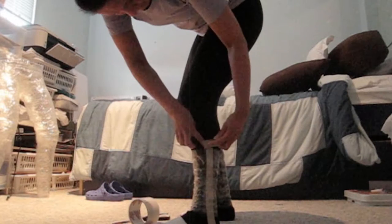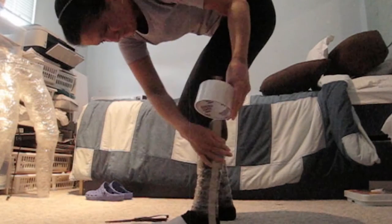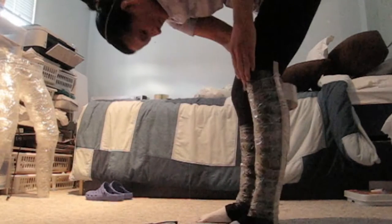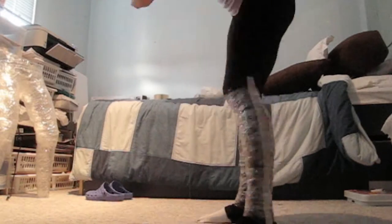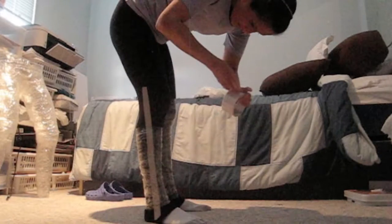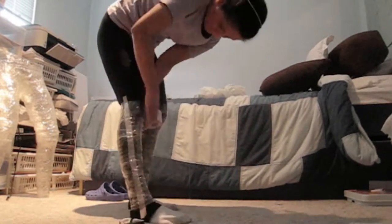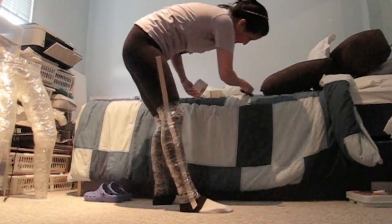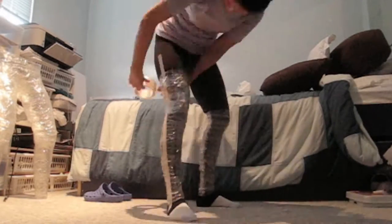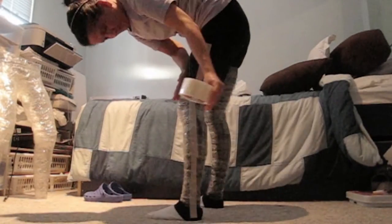You can see there are holes in mine just from the first one, the first set of legs that I made. It's going to get a little tricky. Last time what happened was I bent my knees. So we don't want to bend the knees, right? It's getting hard to bend now. Legs are starting to get really stiff here. My back is not hurt. Not applying any pressure now.